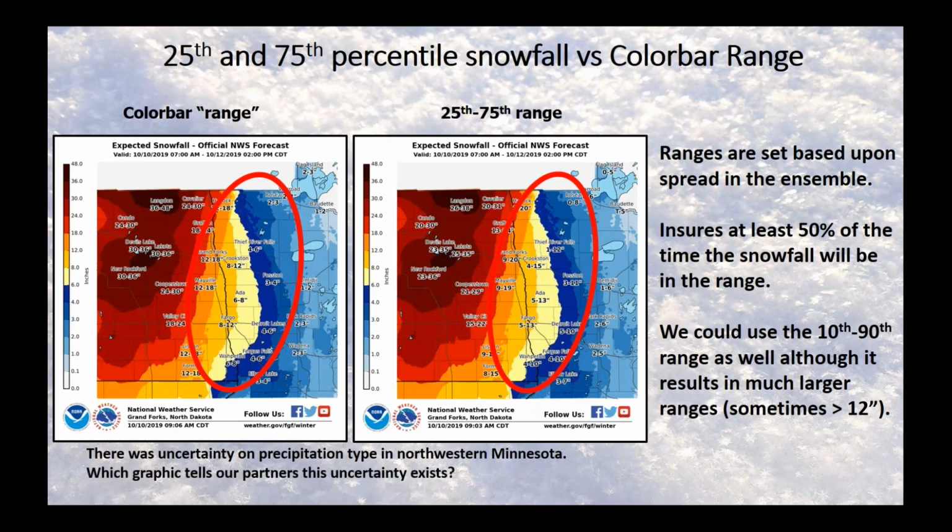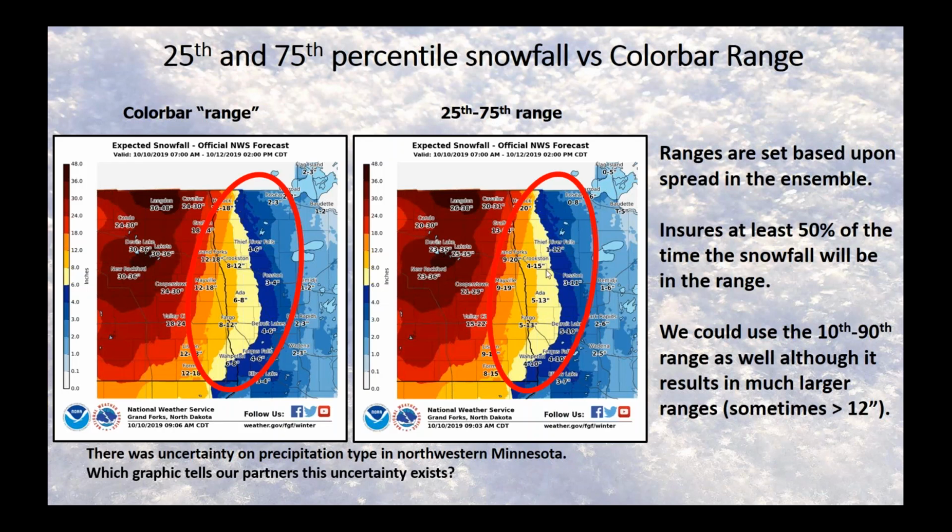So can we convey that? Could we use this to convey that to our partners? And remember, based on the verification before, we're still going to be wrong 50% of the time with these ranges, because we're only between the 25th and 75th. Having said that, I do realize this is a huge change. We showed this at our IWT as well, and there was some concern about going with really large, unusual ranges that the public hasn't seen before. Well, they see a 1 to 12 and go, well, you guys don't know what you're talking about.